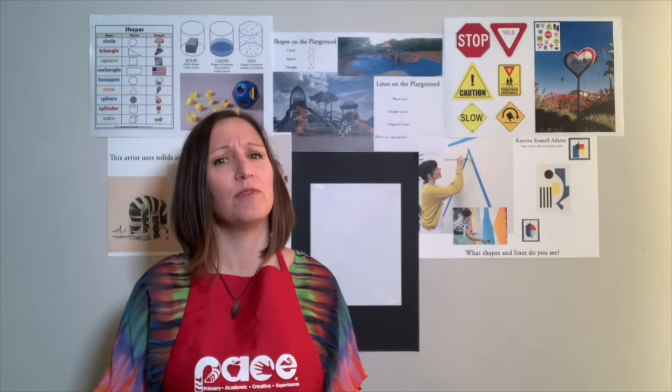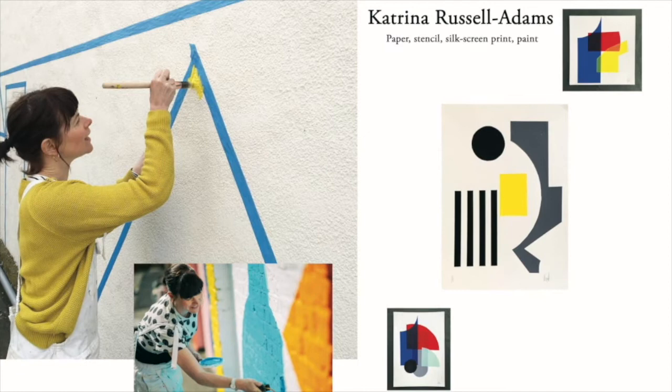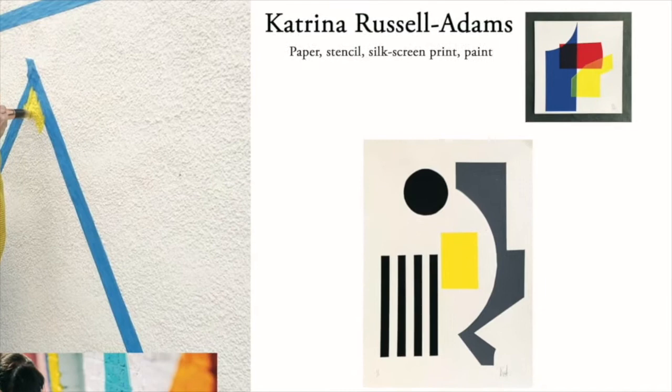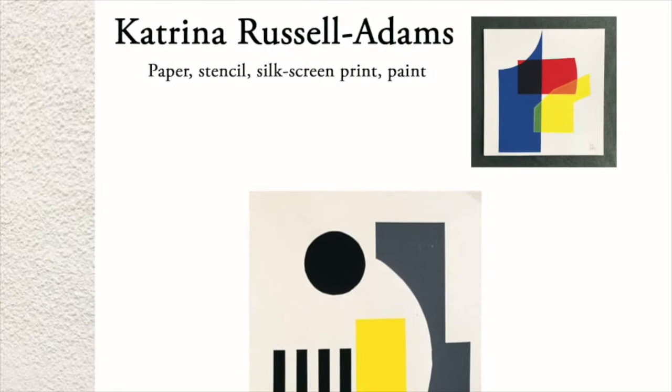What do you think of when you think of art, and what do you think of when you think of an artist? What are they doing? Artists use shapes, lines, and colors to create something new. This artist uses shapes to create playful works of art that can show emotion and an idea. This kind of work is called abstract. Can you say abstract? Abstract. We can use our imagination to decide what we think it means — you can look at these shapes and colors and it can be anything that you want it to be.